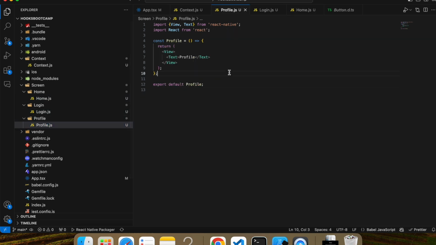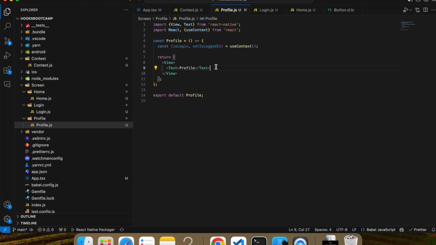And in the profile, let's do the same thing, so we need to import useContext also, and let's print text here. So instead of here, let's do it here.